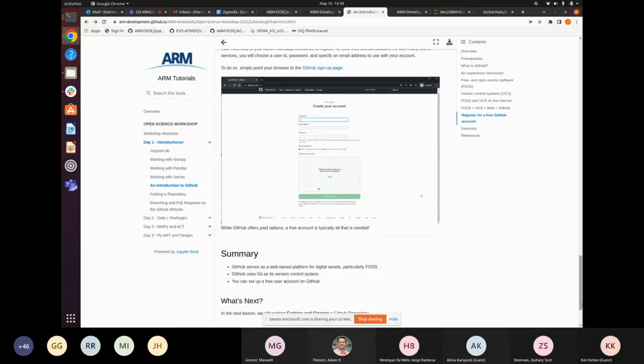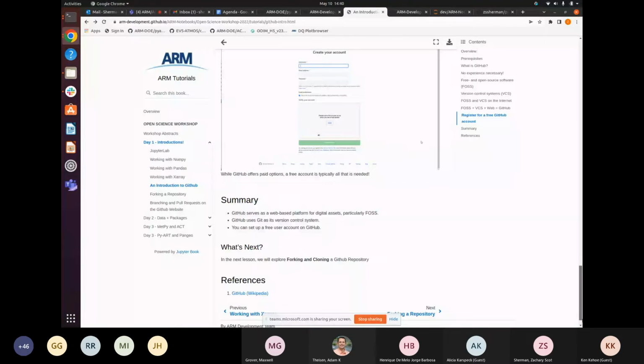It doesn't have to just be Python. There's R packages, there's Ruby, there's all kinds of packages on GitHub. And essentially GitHub uses Git as the version control system. There's a lot of power in the GitHub web interface and it has the tools to contribute to these packages. But Git itself also has more command line tools to help with contributing. But yeah, that's pretty much it for this section.